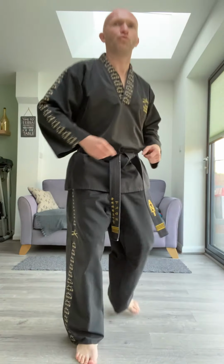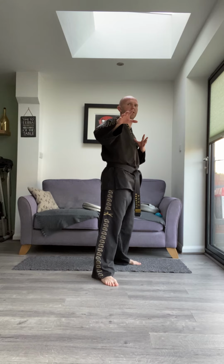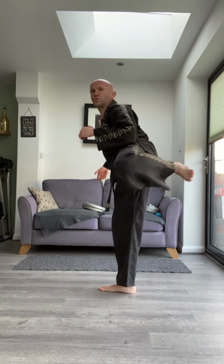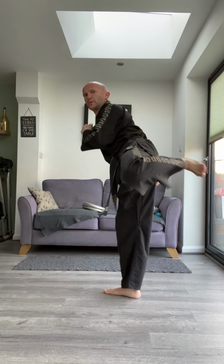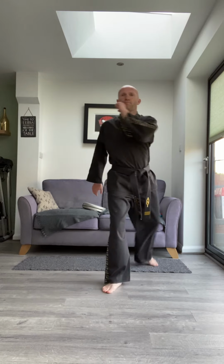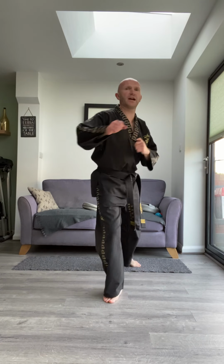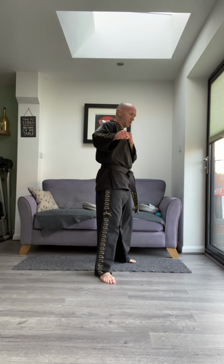Rear leg, turning kick. Turning kick. Right leg, ready. Hana. And back down. Nice. Dul. And back down. Got a twist on this standing foot. Set. And back down. Net. One more. Dasot.